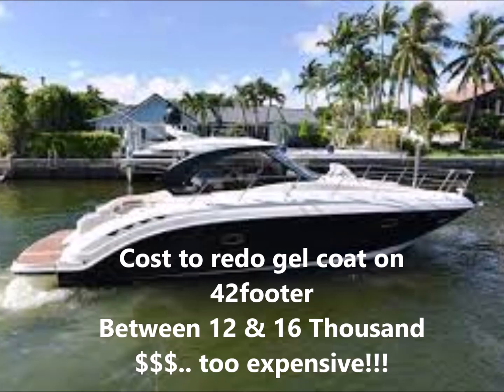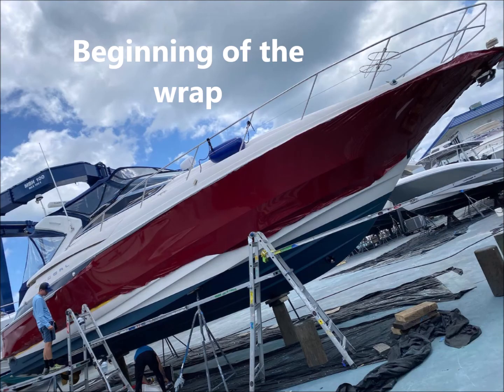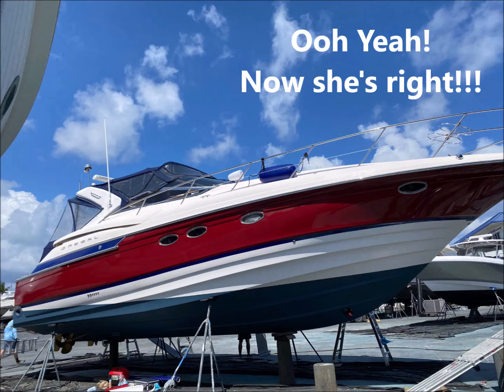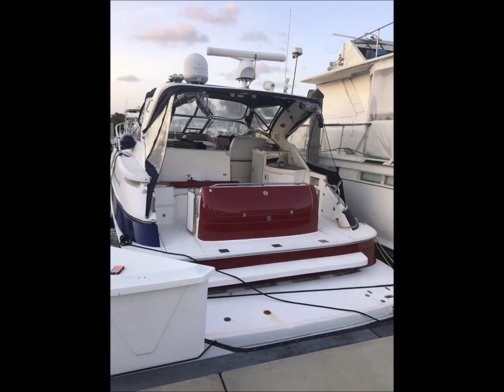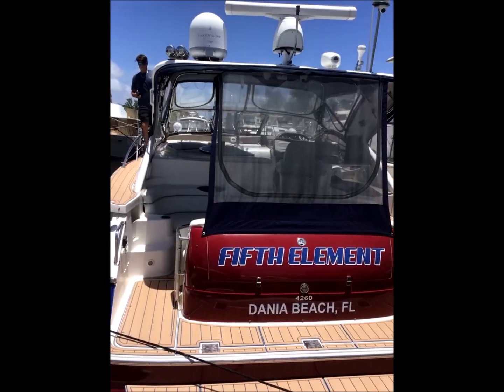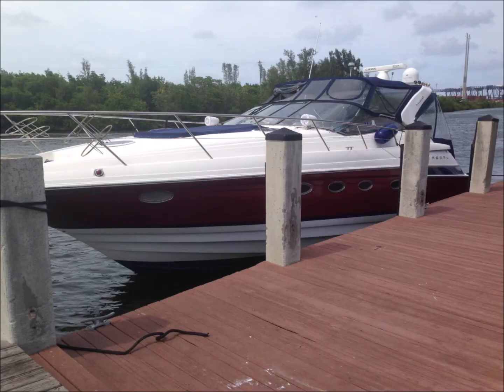So we decided we'll just wrap it. As you can see in the pictures, the boat used to be a blue color with a yellowish gold stripe — that's how all of them looked. But we decided to go with a burgundy, a deeper burgundy with a blue mix. And of course, we needed to change the name of the boat. A lot of people say that's bad luck, but we're not superstitious people. We wanted to change the name to something more to our liking, and we didn't want people to think the boat belonged to the previous owner. So we did our own thing with it. I hope you like it.